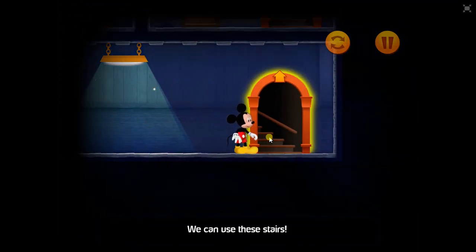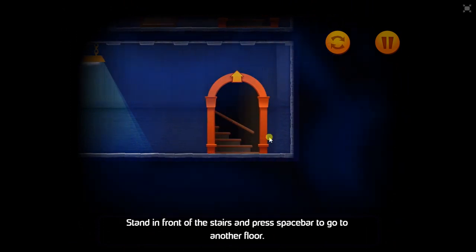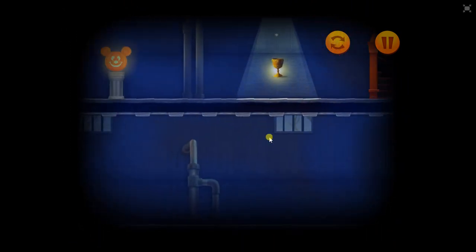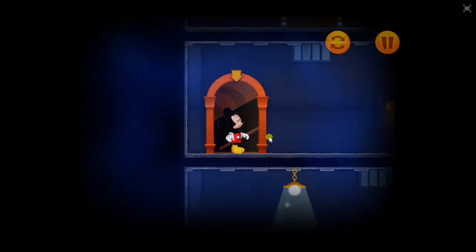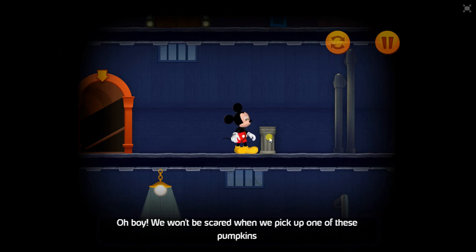We can use these stairs. Stand in front of the stairs and press space bar to go to another floor. Be as scared when we pick up one of these pumpkins.